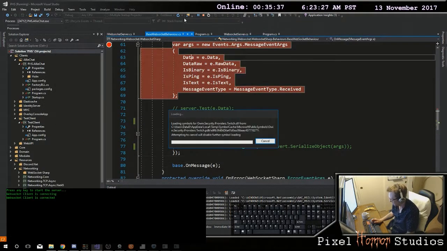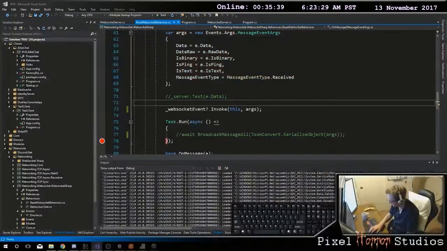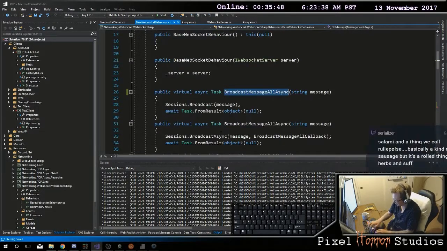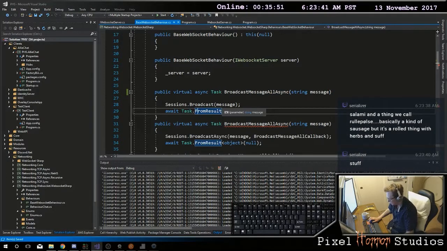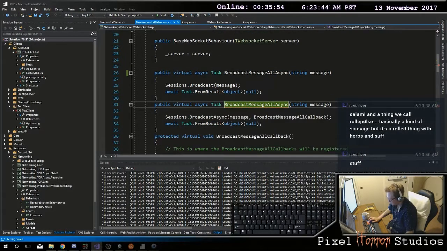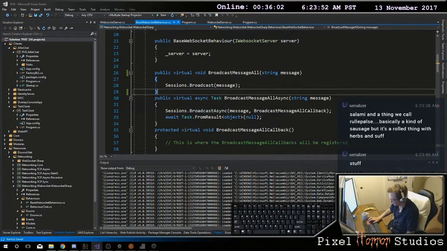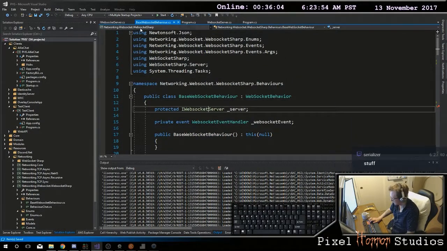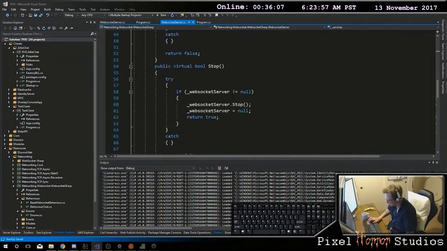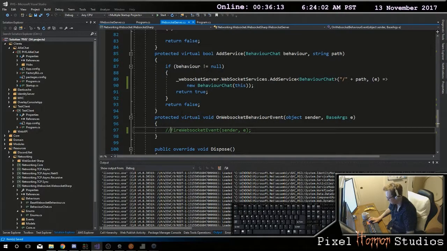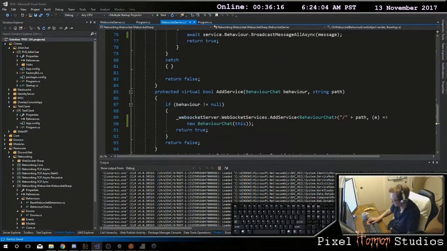There, so that worked. So it is from the broadcast. So here, when you're doing broadcast message all, let's change this to be asynchronous. And then we look at it here. Interesting. This should be void. And this one shouldn't be like that, because this is the asynchronous one. So let me add that one back.